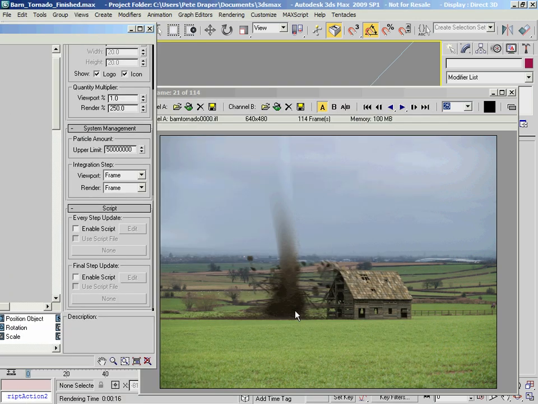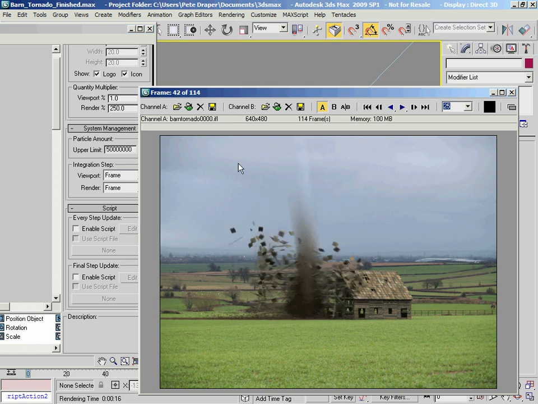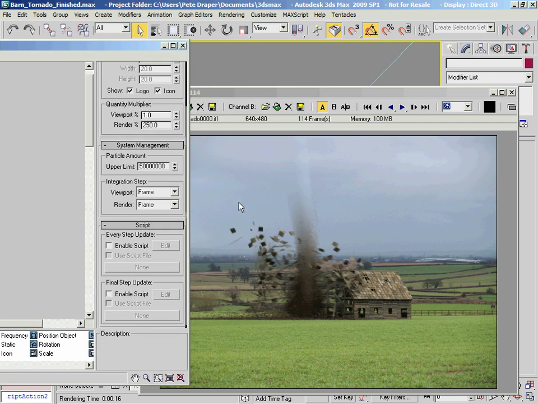Okay, with that value of 250 set up, one other thing I want to address is that you can't really make out the dust particles and the small fragments coming off the barn as it's peeling away. So I want to increase the size of these. The reason we can't see them is that it's being rendered directly onto this backplate, and the image motion blur is smearing the backplate into the particles. If you were rendering this out against black, or for a compositor, for example, you would obviously be able to see these. However, as in this example we're rendering straight onto the backplate, we can't see them because it's all blending together.